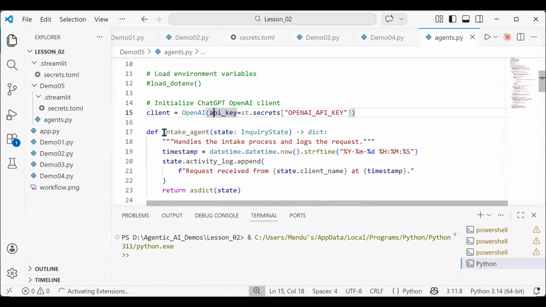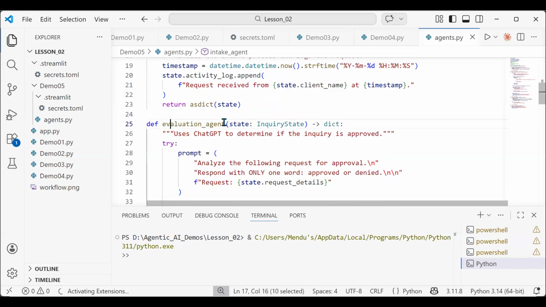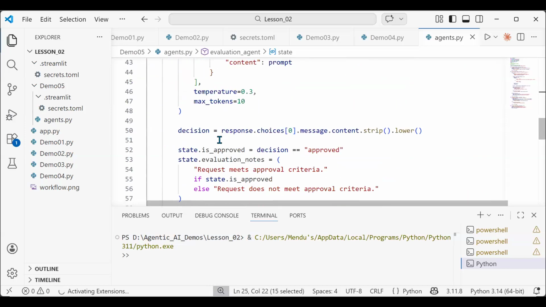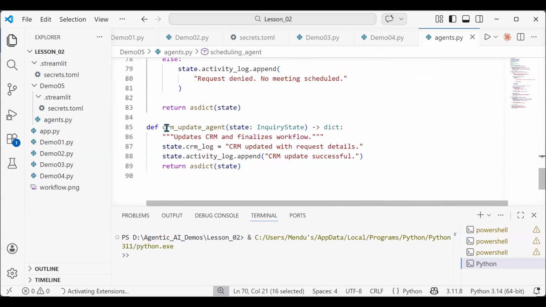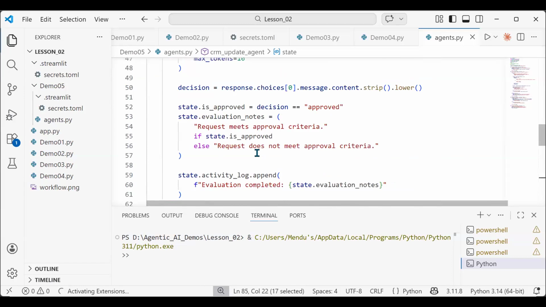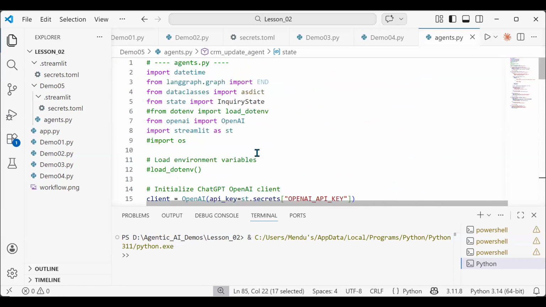These are the 4 agents we have. Intake agent will log the incoming request. Evaluation agent uses ChatGPT to approve or deny. Scheduling agent will schedule the meeting if approved by the evaluation agent. And CRM update agent will give the final system update.